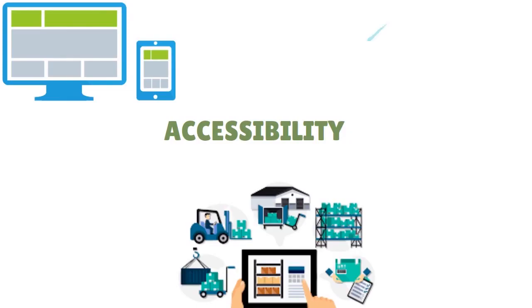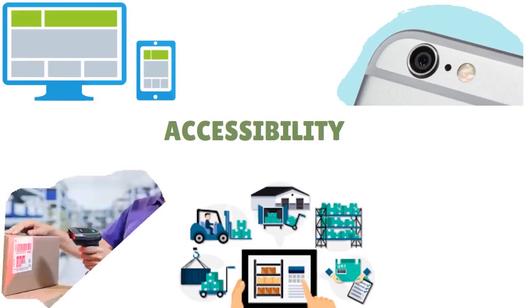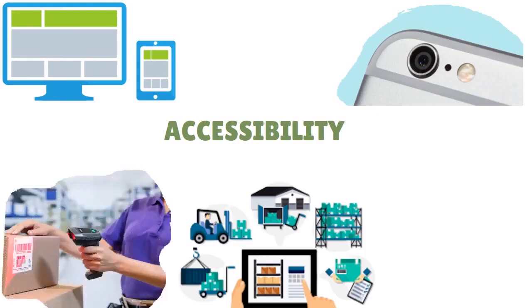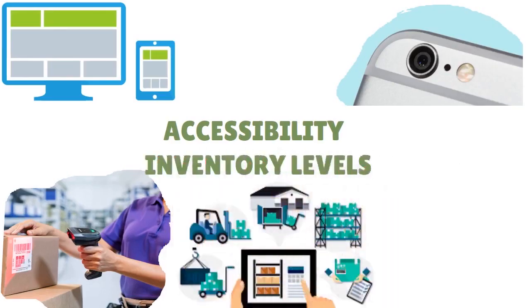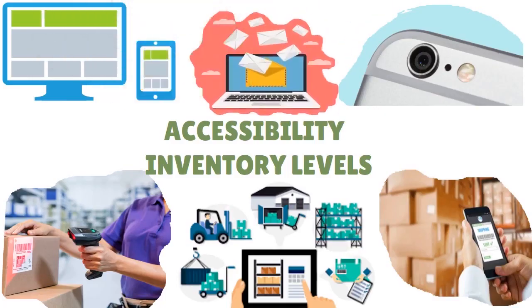Fantastic. So Inflow's mobile app delivers a lot of features that most platforms don't offer on the go. For starters, you can use your phone camera as a barcode scanner so you can update your inventory stock counts as you are walking through the warehouse. Can you imagine that? You can actually scan things on the go. Inflow also lets you check inventory levels and create new orders right from the app, which is really perfect when you are on a hot streak during your sales meeting. And you can even assign orders to specific employees, create invoices, and email those invoices to your clients, helping you get the ball rolling on those orders ASAP.